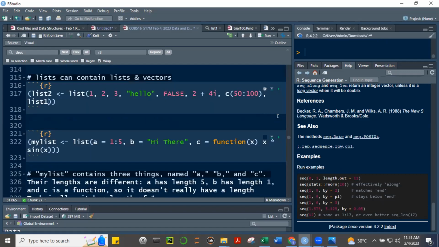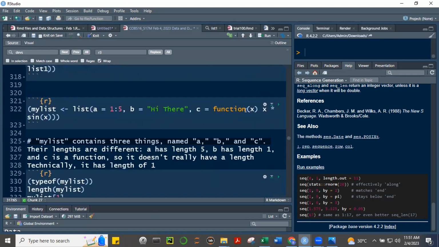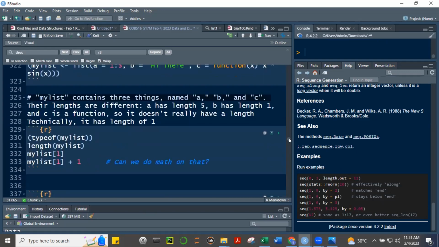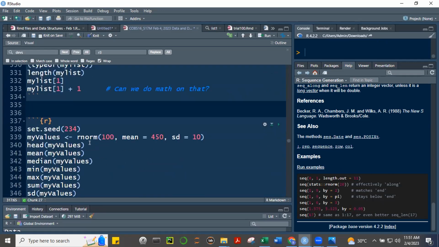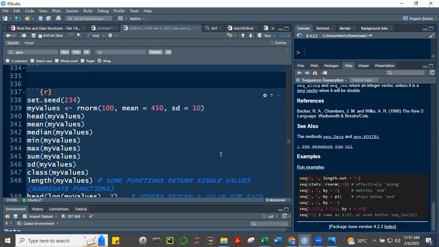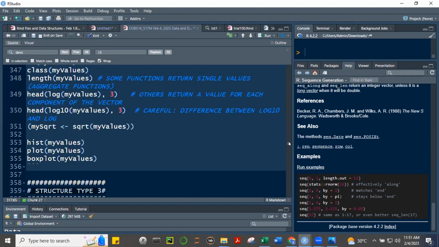Ang list can contain several data types, and then it can contain also a list. It can contain even a function. So dito may function. But we'll take a look at that next time, the learning function. Okay, so let's not run this. Run na natin to anyway. I'll leave you to run that, yung set.seed na yan, tsaka yung rnorm. Okay, kinukuha lang naman dito yung mean, median, minimum, maximum, etc. I'm sure you'll be able to do that.